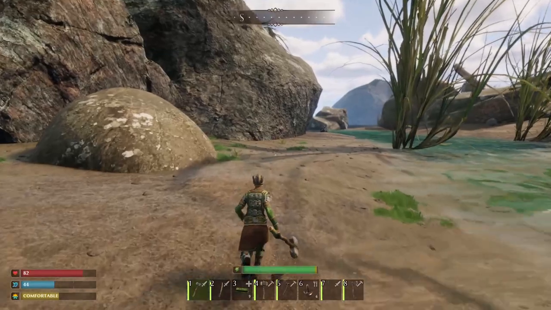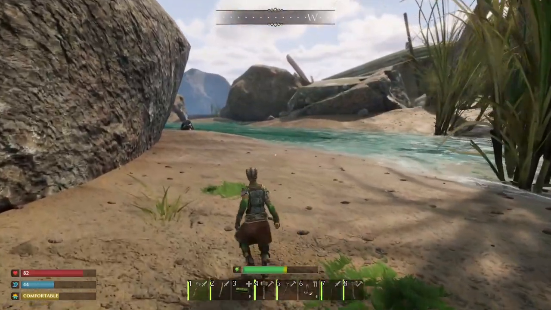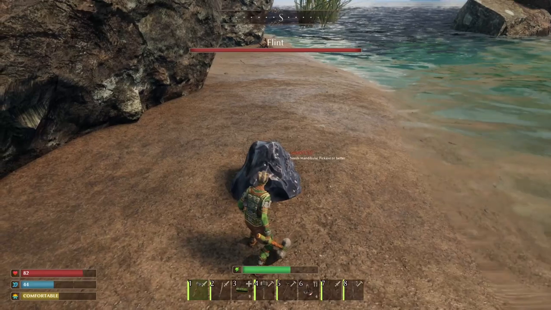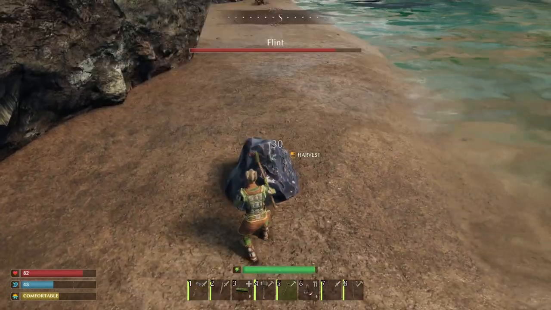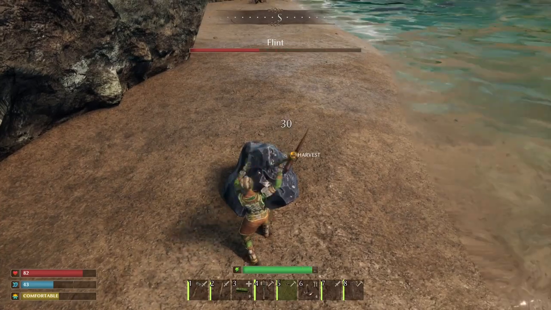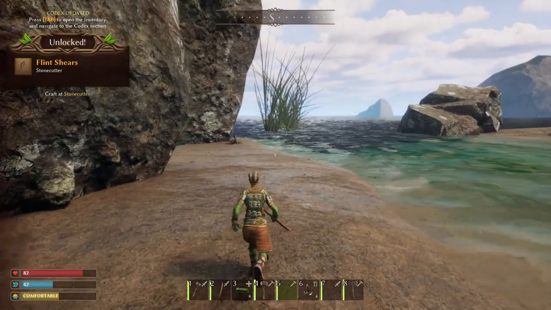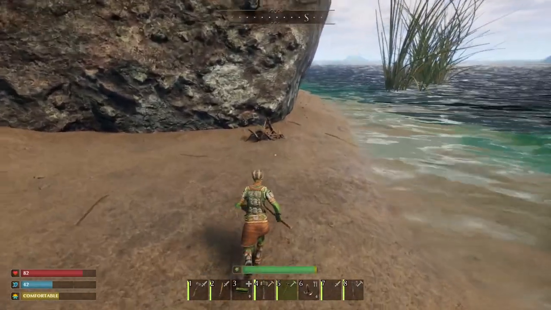What's that over there? That looks different. I'm so nervous. I don't want to run into that beetle. If the sergeant of arms wouldn't do it. Flint! Hey, this is Flint, guys! Oh, there we go. Now we're harvesting it. Oh, that's awesome! Now we've unlocked all those new tools. Or, now we can build all those new tools.